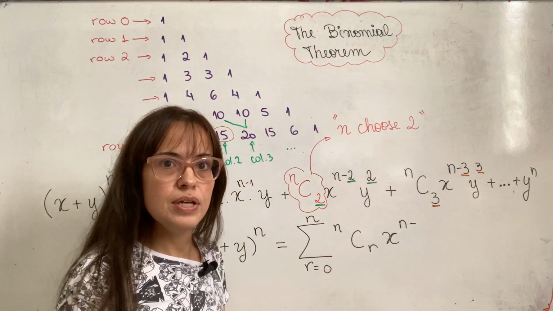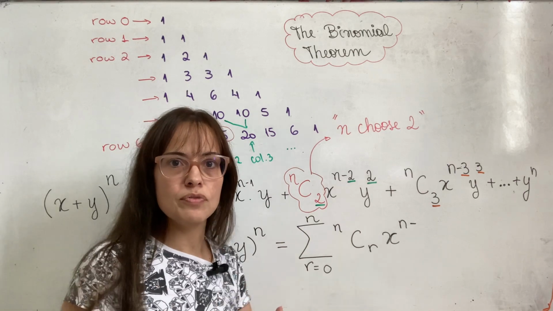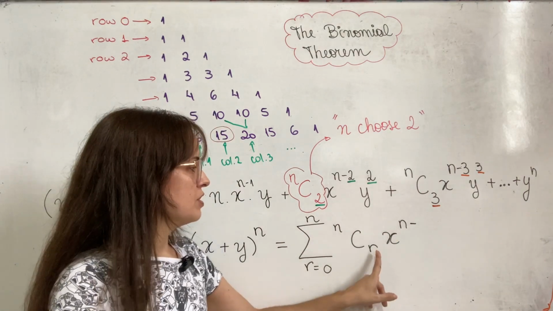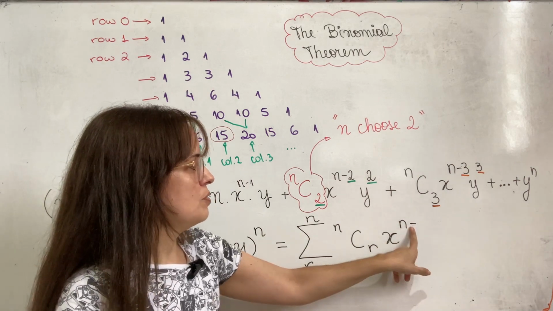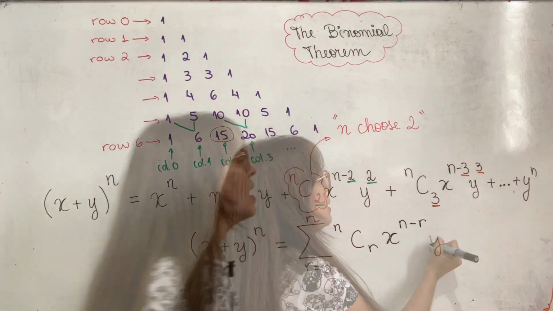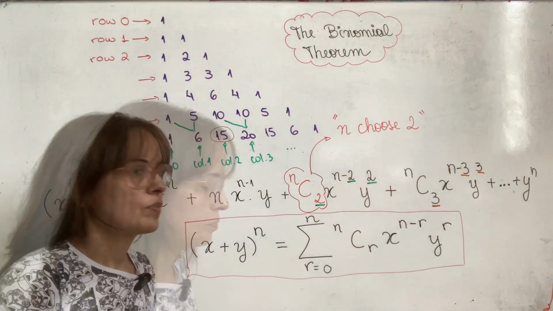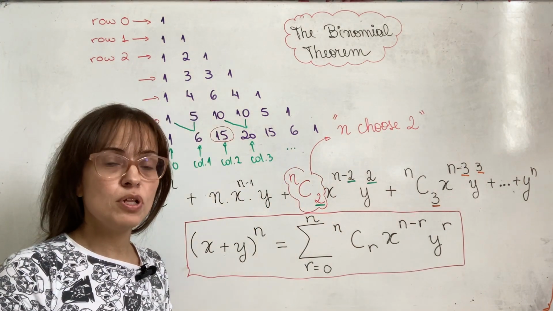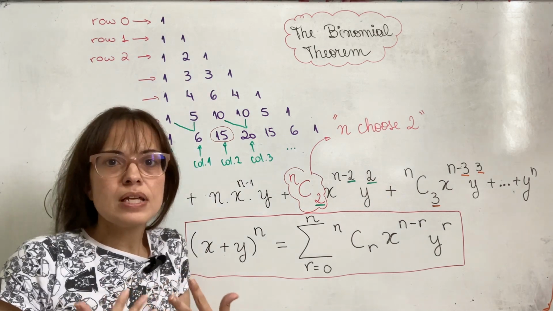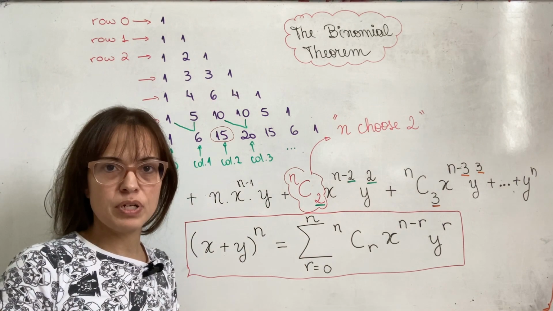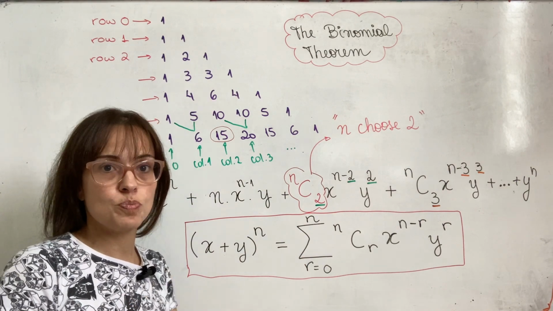and 3 here. So that happens in all of the terms, and it's going to happen here in the general term as well. There's an r here, so here it's n minus r, and the exponent of y is r as well. There you go, that's the formula. I hope I was able to convince you that it's not as difficult as it looks, because that is what I was trying to do with this process.